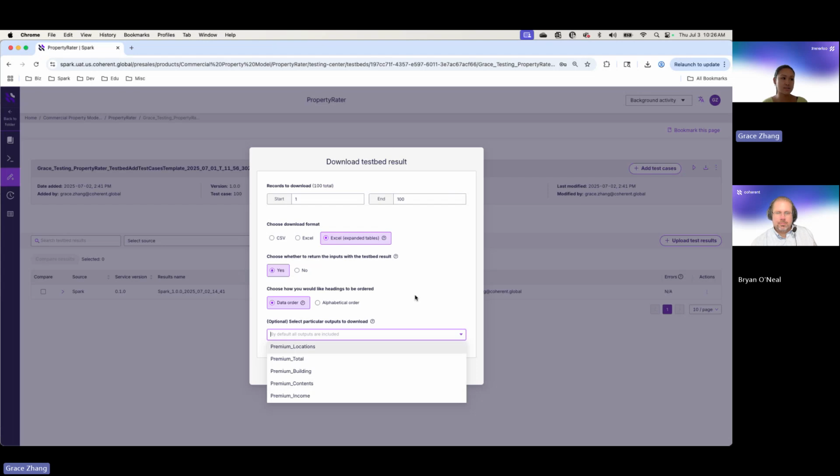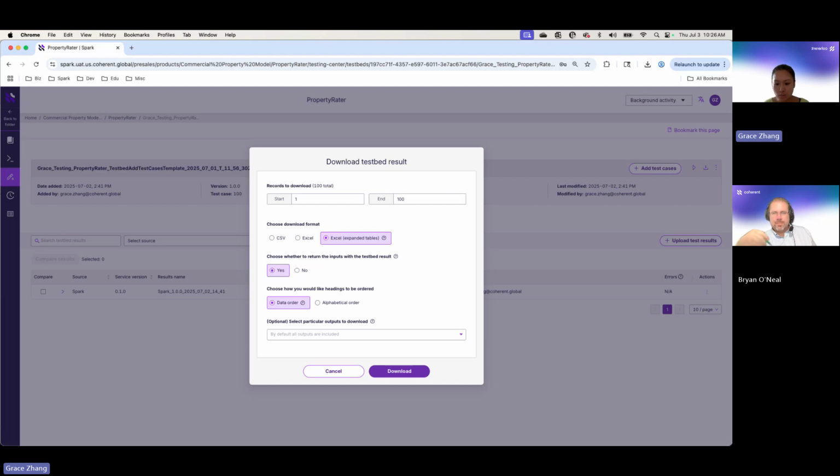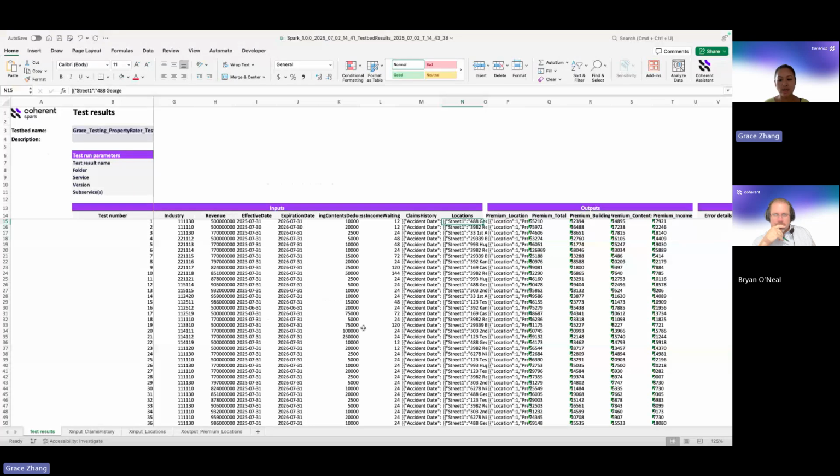This new enhancement is not only helpful for readability of your download file, but you can also manage the data size of that file more easily, especially if you're working with large data sets. Let me show you what a download would look like with the expanded table.